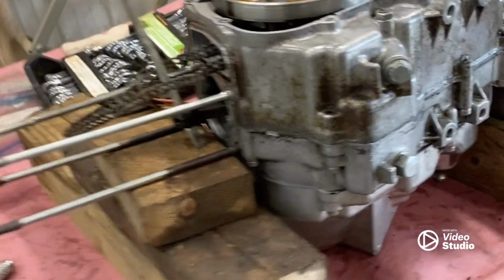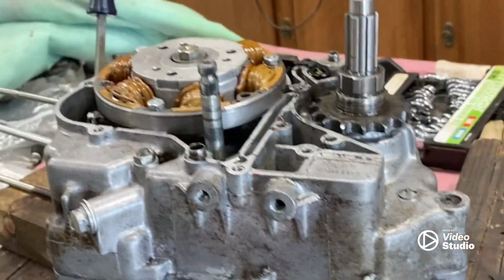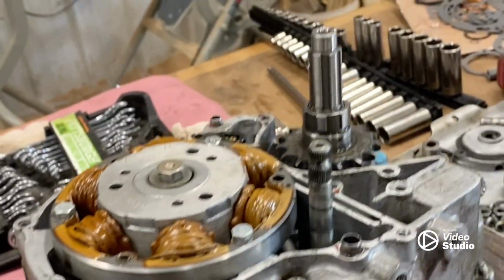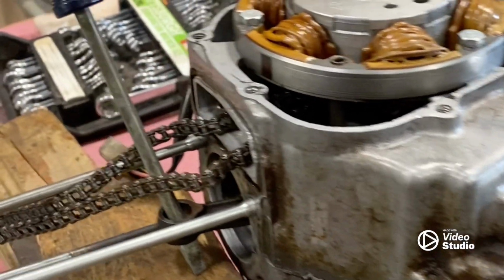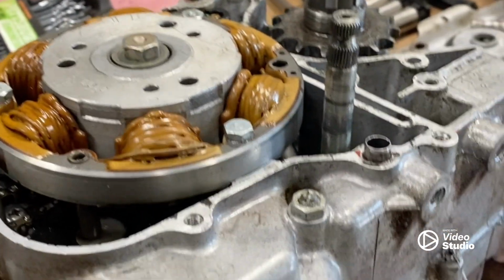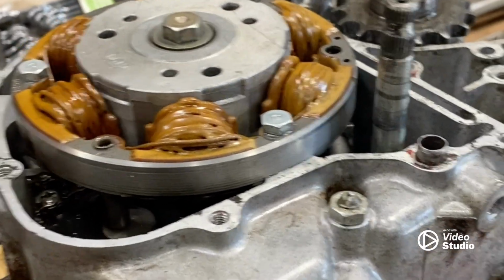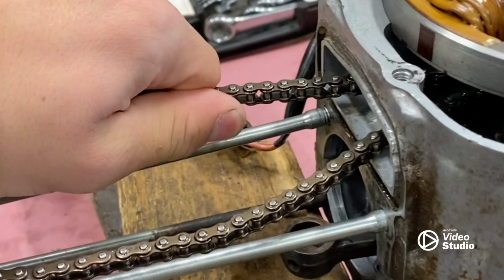Well, I wasn't able to film putting this all back together. My camera broke, so that's why I haven't been uploading. I've been trying to get a new one, and I didn't realize it broke until I was this far, so it didn't really make sense to do it again. It works. All the parts that I put together work as they should. The crank is able to rotate, and the cam chain's on there.